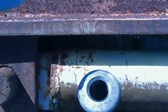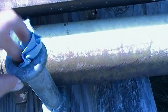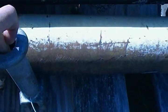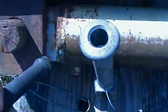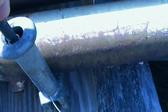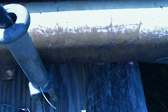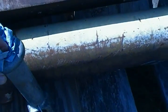Next you want to take either a paper towel, shop towel — it doesn't really matter, just anything that will pack down. Push it down the barrel; take your stick, or I'm using a brass rod here, something that's not going to spark. You can use aluminum. Just pack it down real good.